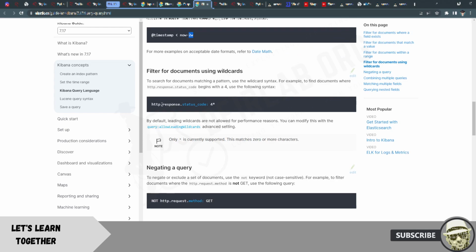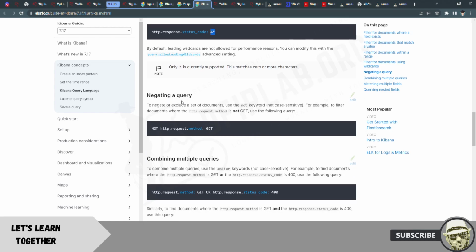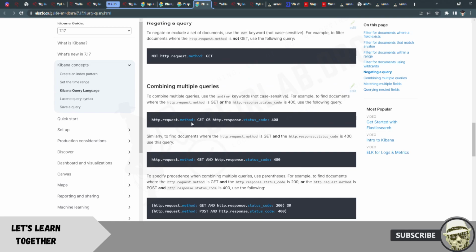So we have everything that starts with status code that starts with 404, 403, etc. Negating a query, not GET, meaning we will get every result that does not contain method GET.